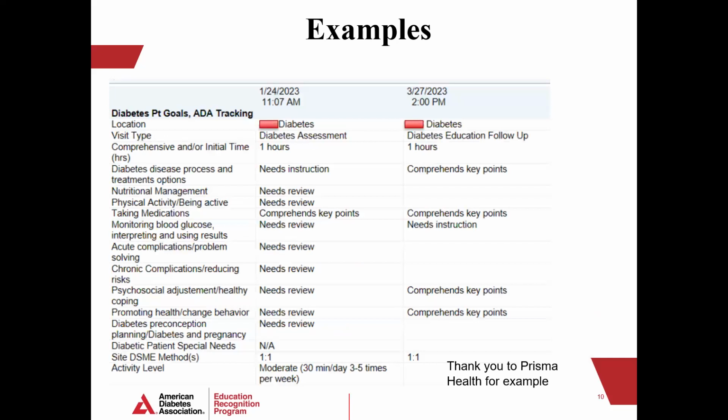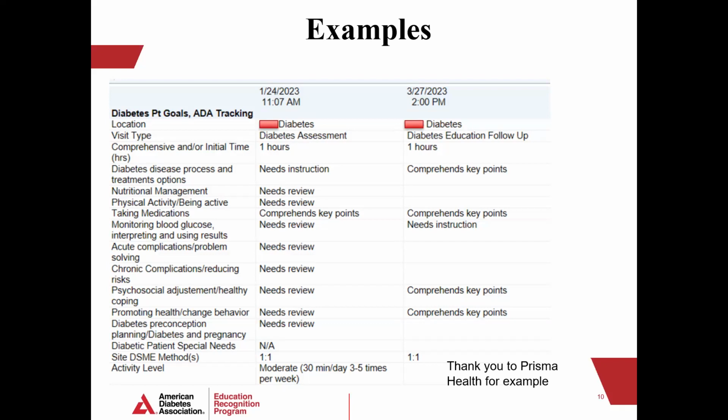So as far as an electronic medical record example, as you can see here, each session, and we'll talk about this further, is documented with the date and time of service, the type of service provided, the length of the service, and then we assess their knowledge based on the disease process, those elements that we need to assess at the assessment.